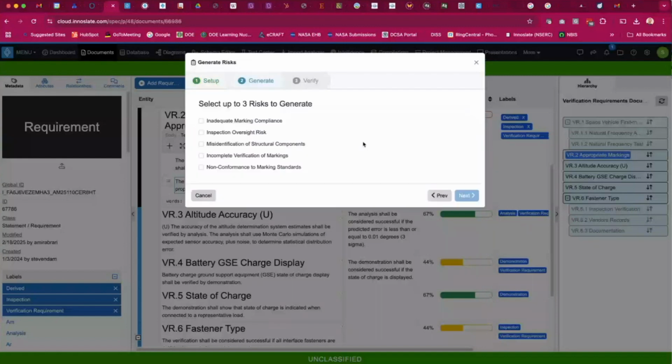And it gives you a number of different options of things you might think are key risks. You can select up to 3, and of course you can keep repeating this as you need to. So if you decide these 3 are the ones I want, then hit next.